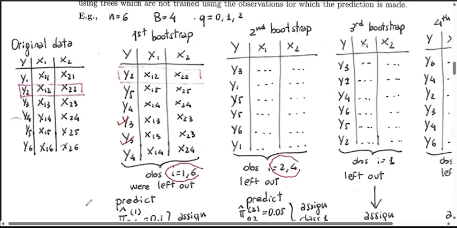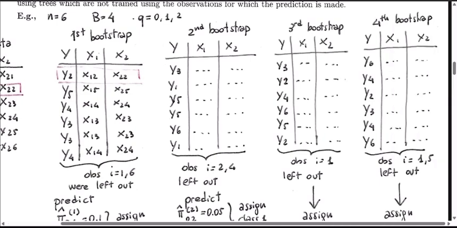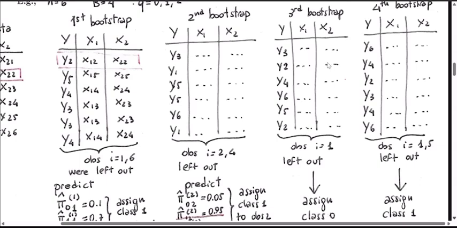What I'm displaying right now is when the number of bootstrap samples is 4. In the real world, in real practice, we normally have more than that. I'm just using this as a hypothetical example. We could have like 100, 1000, but this is just to tell you that in each bootstrap sample, there's something that is left out. Any question about what is left out?